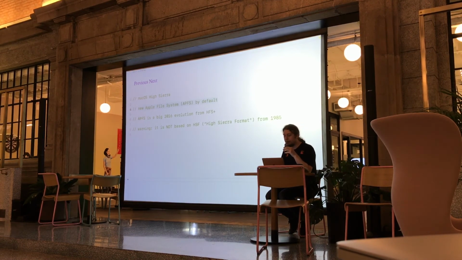So what is APFS? It's an evolution from HFS. Okay, what is HFS? Well, HFS is the previous file system you had in all your Macs for so many years. But please, if someone says HSF and mixes two letters, then what is HSF?